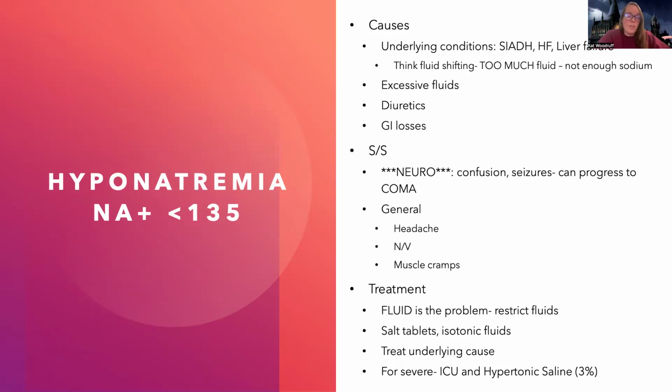Now, this can get really severe when it gets to a certain level, and every hospital is going to be different. But usually when we get in the 120s, this patient usually needs to come to ICU because they need to receive a very high dense sodium drip called hypertonic saline or 3% saline. This is a very dangerous drug, and if not managed correctly, can lead to death. So it's managed usually in most hospitals only in the ICU. But yeah, we bring them to the ICU and give them some hypertonic saline.